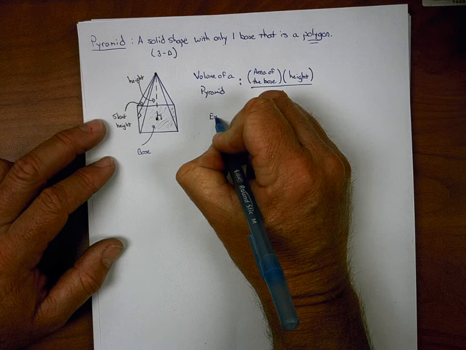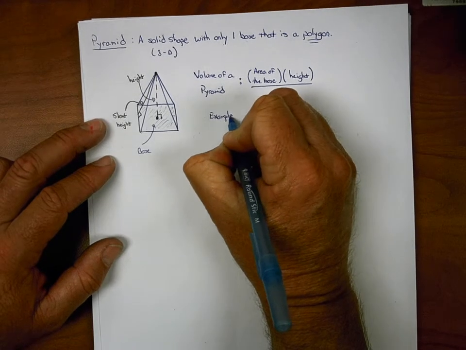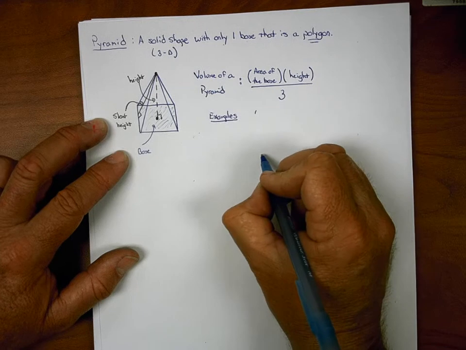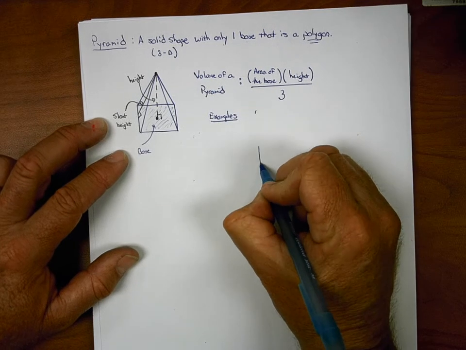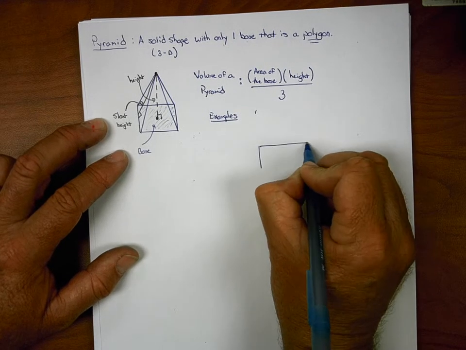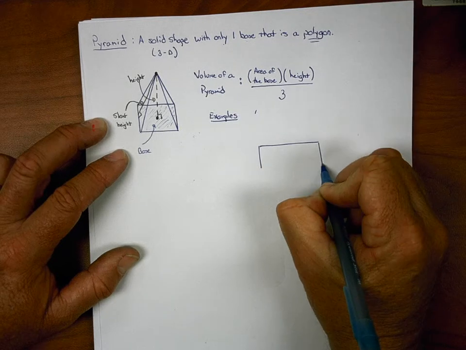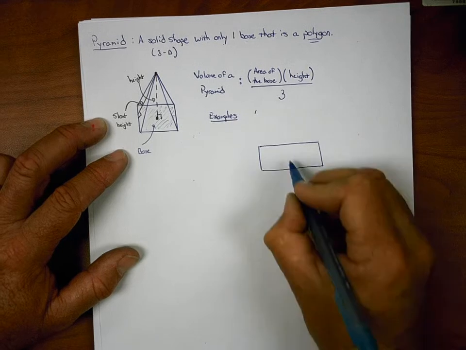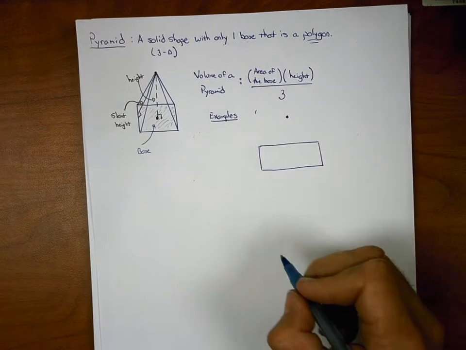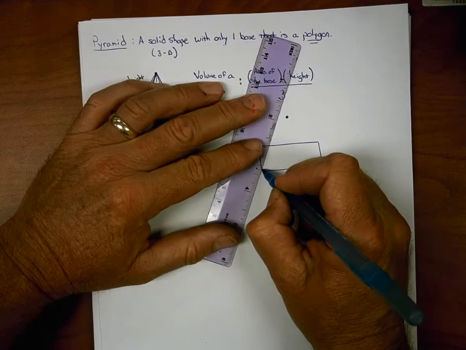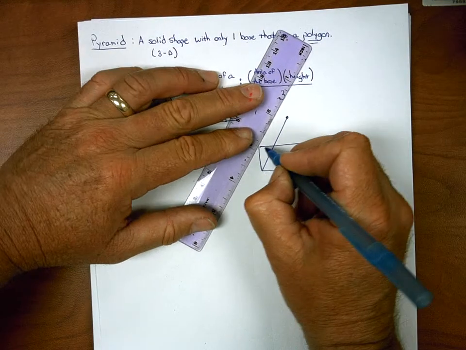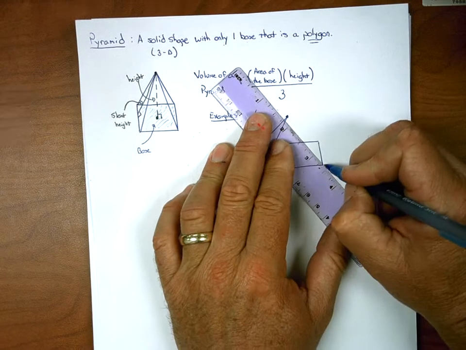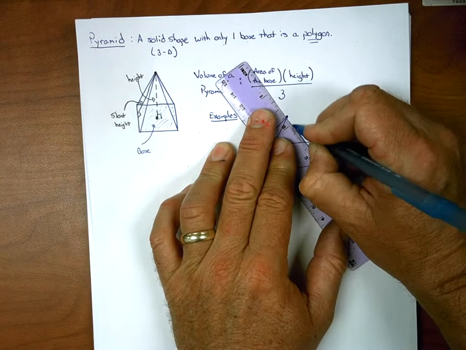Okay, so we're going to do 2 examples of how to find the volume of a pyramid. All right, so here we go, my first one right here. Let's draw a pyramid. Let's make a rectangle; I'm going to make this pyramid have the base of a rectangle. This is the easiest way to draw a pyramid, in my opinion. Above the rectangle, put a point, and then connect each corner of the rectangle to that point. After you get through connecting each corner to that point, you will notice that you end up with a pyramid.